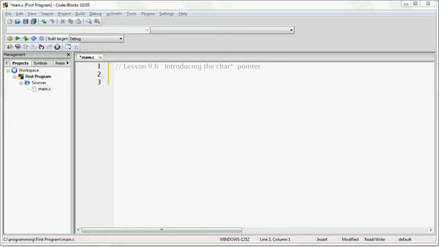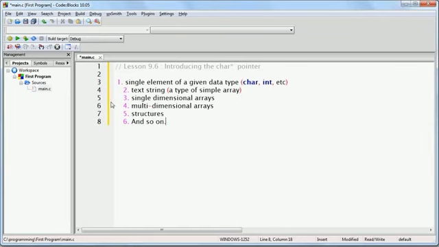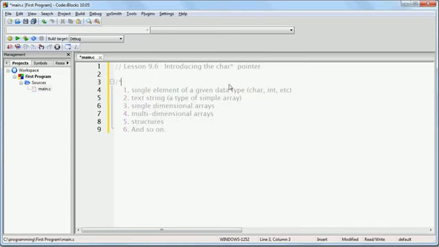In C, or in any language really, the complexity of the data follows this type of hierarchy. First of all, the least complex type of data is just a single element of a given data type, like for example a character or an integer or so on.